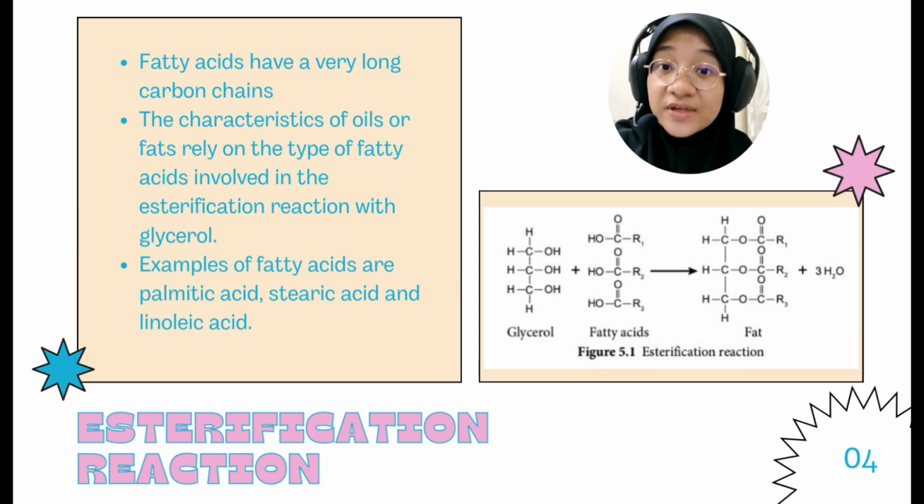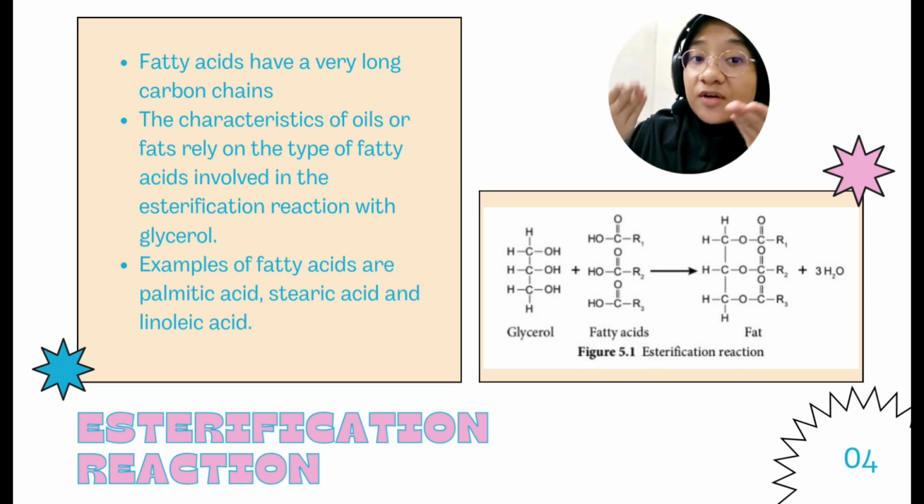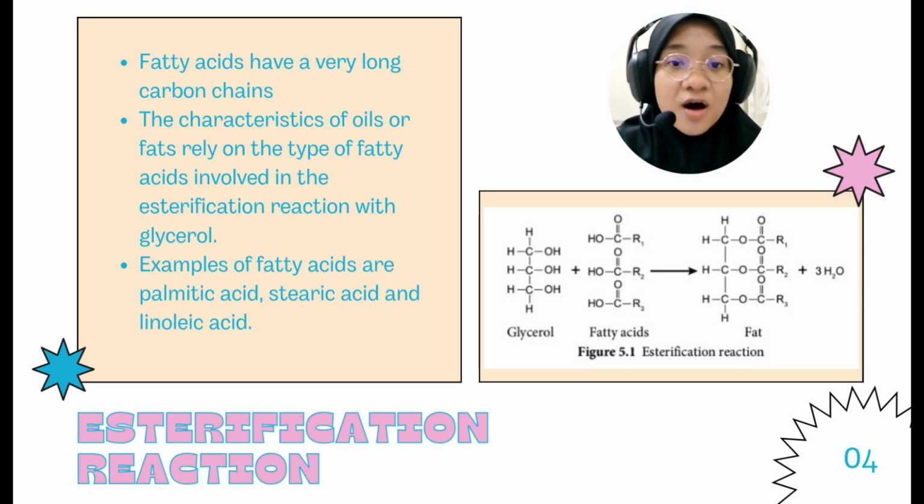Okay, so as we all know, fatty acids have very long carbon chains. The characteristics of oils and fats rely on the type of fatty acid involved in the esterification reaction with glycerol. Some examples of fatty acids are palmitic acid, stearic acid, and also linoleic acid. As we can see in figure 5.1 below, it is an example of the esterification reaction between glycerol and fatty acids to form a fat.